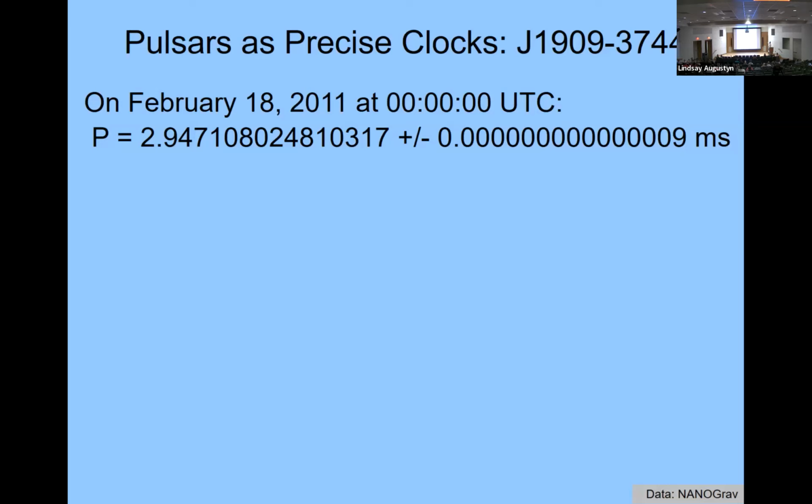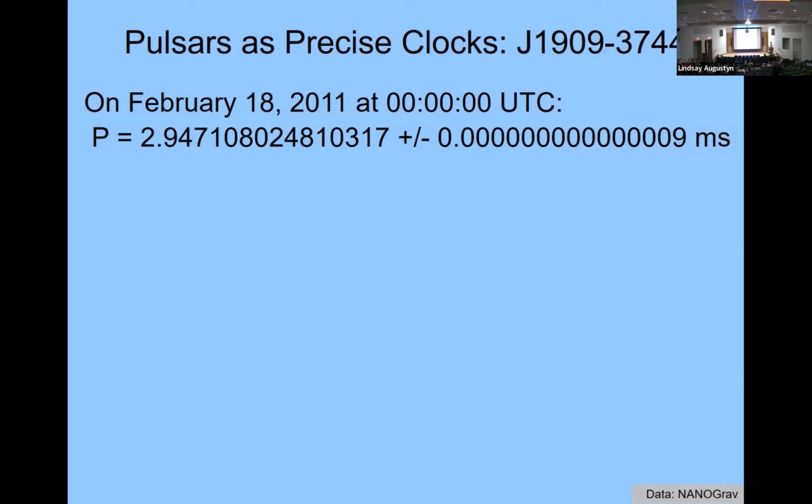And so I've picked this one, which is one of our better pulsars. So I've cherry-picked it a bit, but all of the measurements you'll get are kind of comparable. This is one of the most precise measurements that you will ever see. And we have that in the middle of our data set, which happens to be some random day in 2011. I know exactly how fast this pulsar was spinning, 2.9 such and such milliseconds, plus or minus, there's a 9 over there, which is the error on that 7.